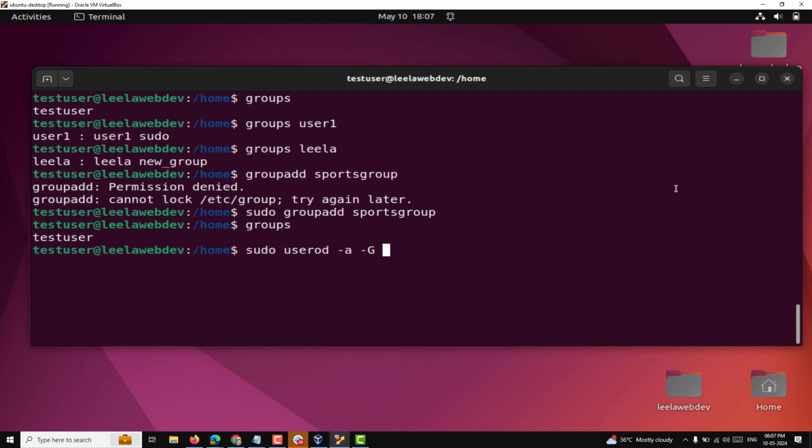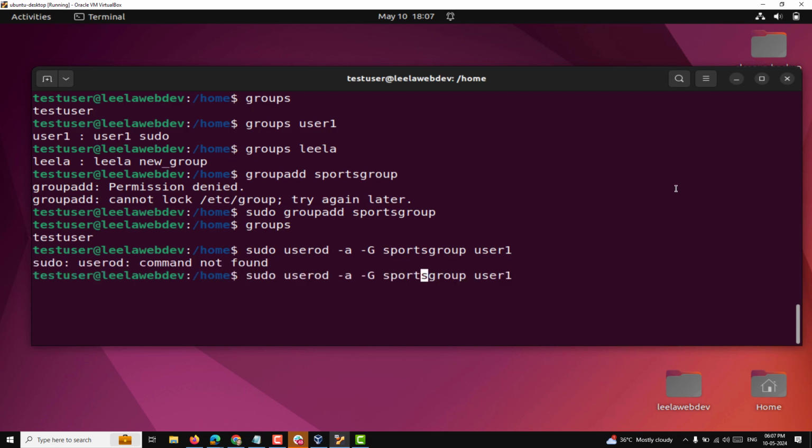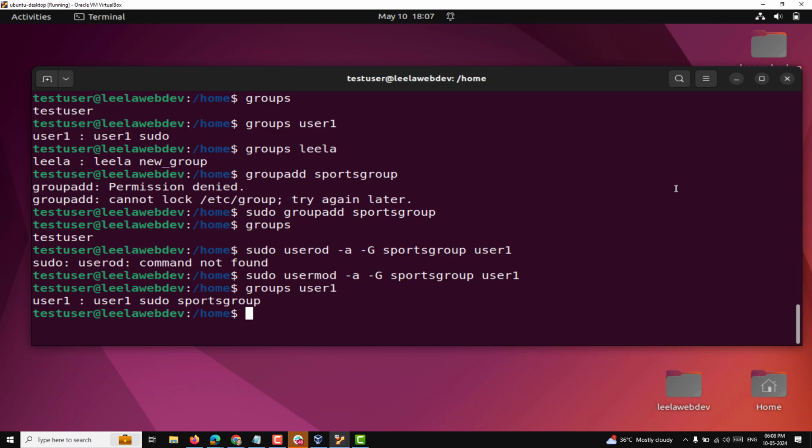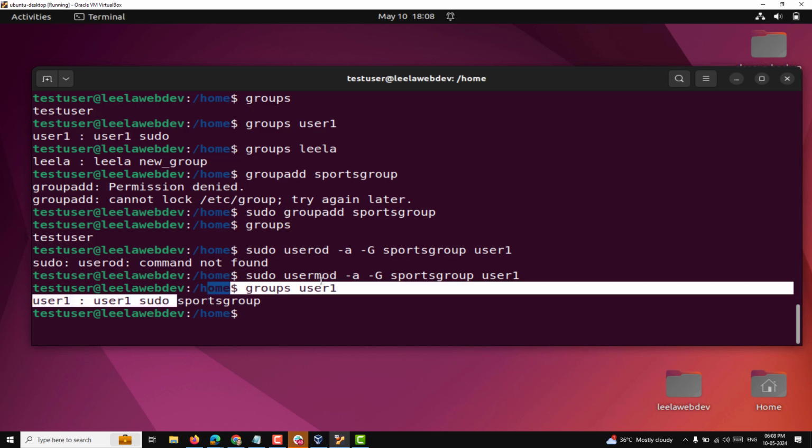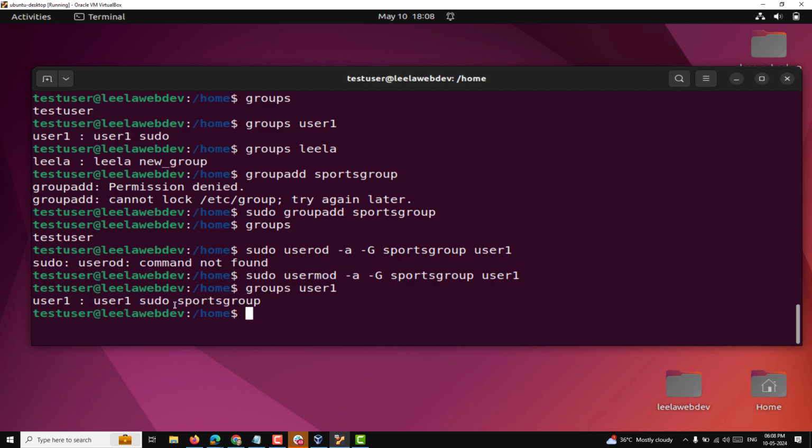The new group is nothing but the sports group, and the user is user1. Now if you check groups user1, the sports group has been assigned to user1. So though it belongs to the sudo group, which has sudo privileges, and the default user1 group, user1 now belongs to the sports group as well.